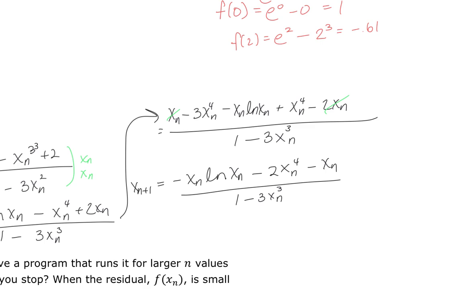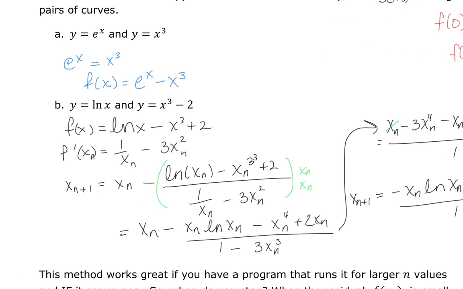Now let's talk about a good choice. Go back over here. I need to put in something here. So if I put in 1, now let's try 1, f of 1. F of 1, the natural log of 1 is 0, so I have 0 minus 1 plus 2. So this is going to be a positive number.